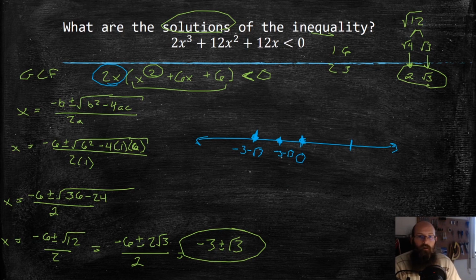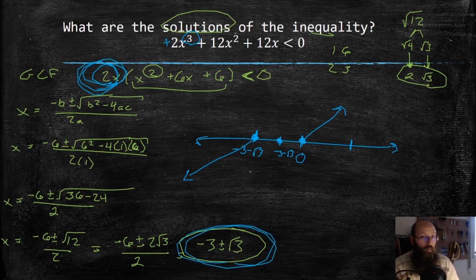Now I need to figure out, what does the rest of this graph look like? It's a positive leading coefficient. It's an odd degree. So that means my right side goes up, my left side goes down. Each of these x-intercepts, the one from this term here and then these two, they each only happen one time, which means I pass through those, right? A multiplicity of an odd number means I go through that coordinate point. Okay, so now where is my graph? Because that's what this whole thing here is, my graph.